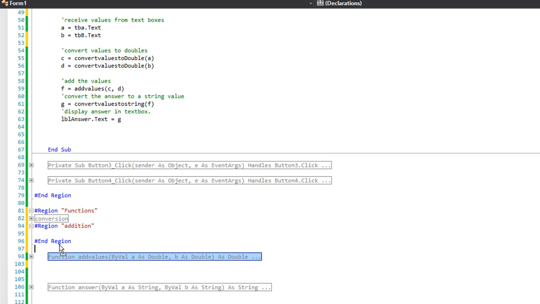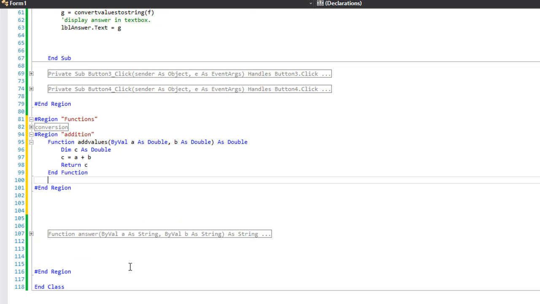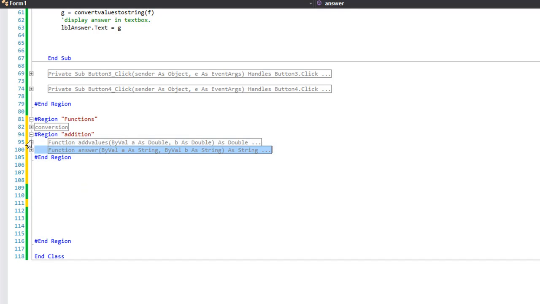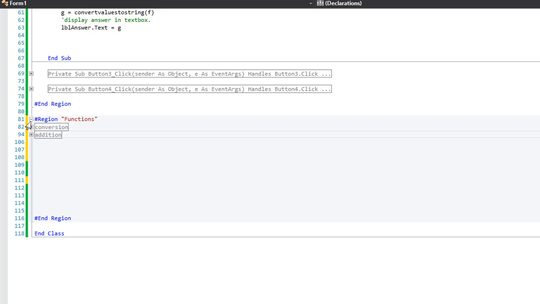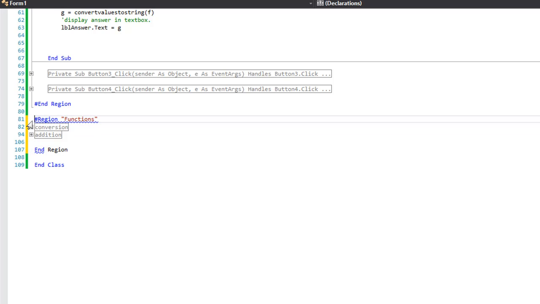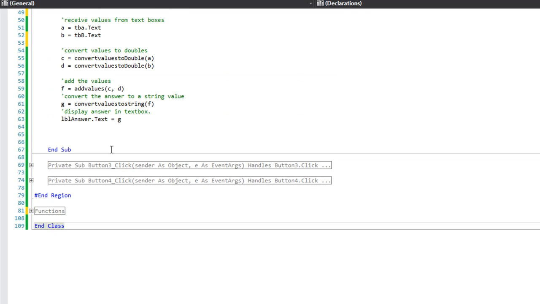And in here I can put my functions that I have to add my numbers together. And then this further files it away for me so that I have functions, and then under my functions I have everything cleared up the way I need it. And it makes it nice and tiny for me.